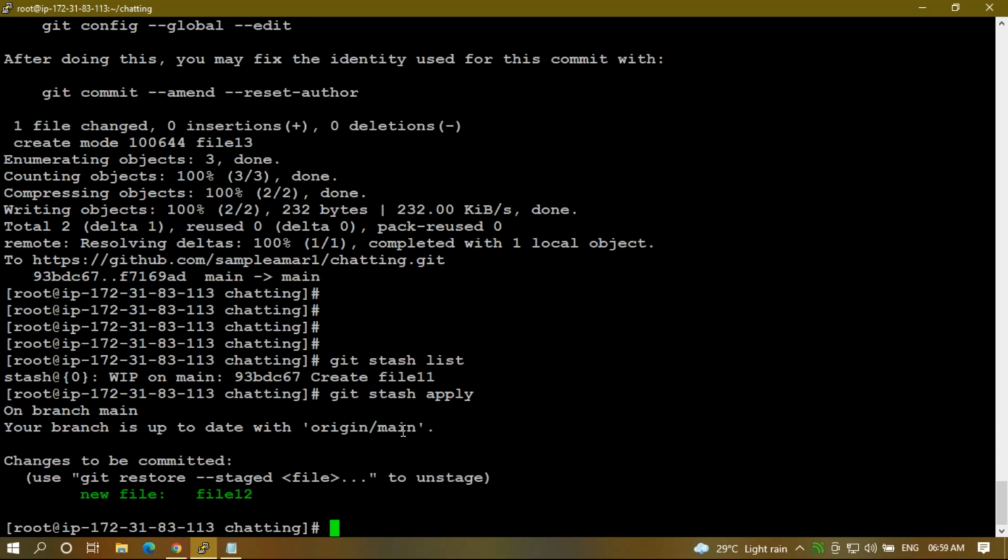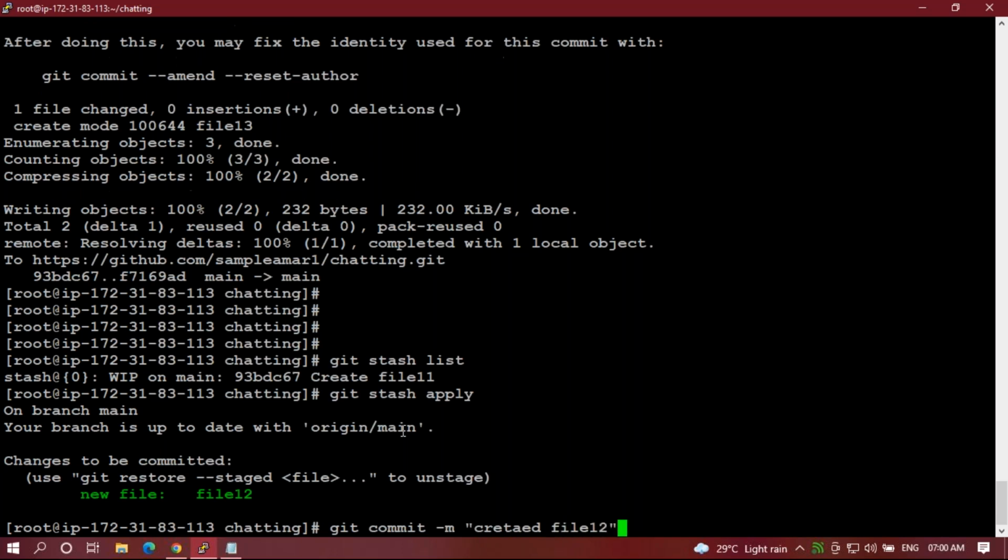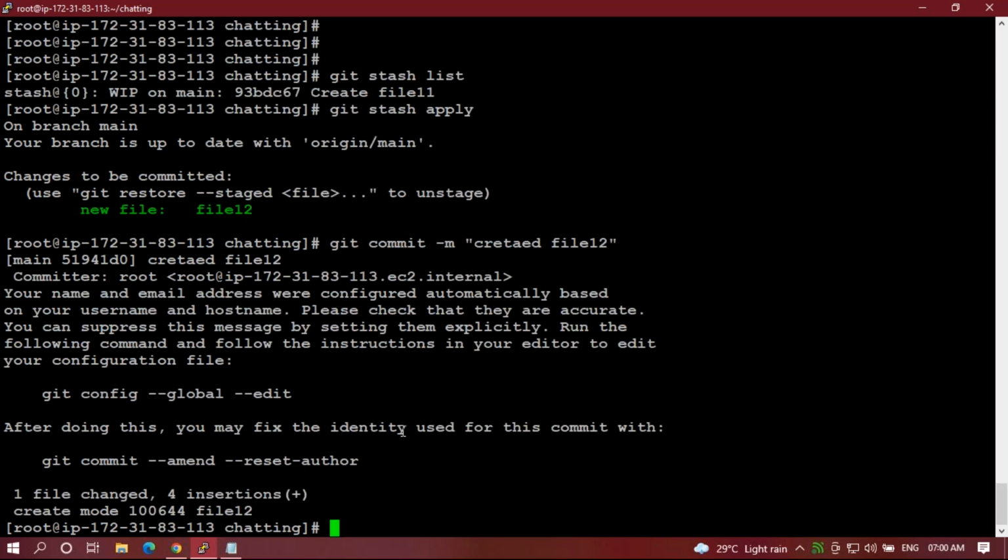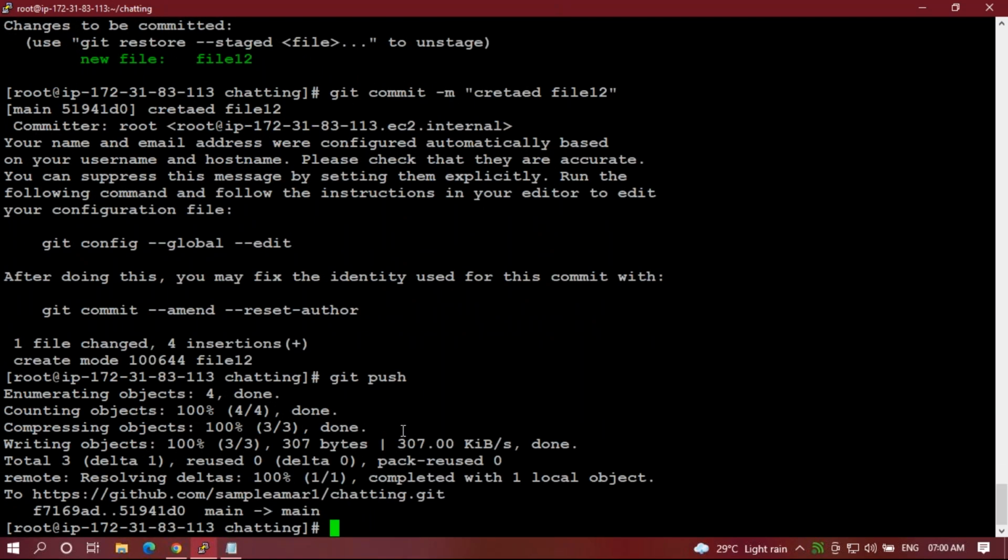Then again do git add, then git commit -m. Okay, so this is git stash, guys.